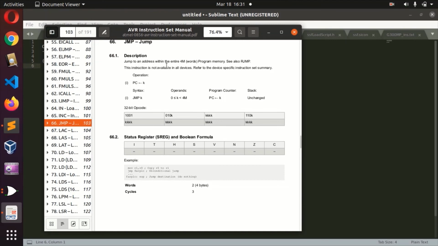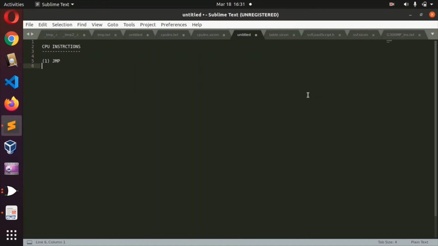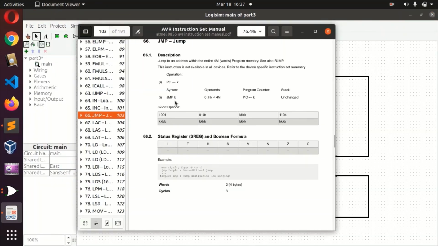Jump to an address within our entire program memory. It's the same description we'll use for jump. So the form of it has the instruction and then the location k that you want to jump to, and the range of this k is from 0 up to the maximum number that the bits used to store 4 megabytes of words can hold.